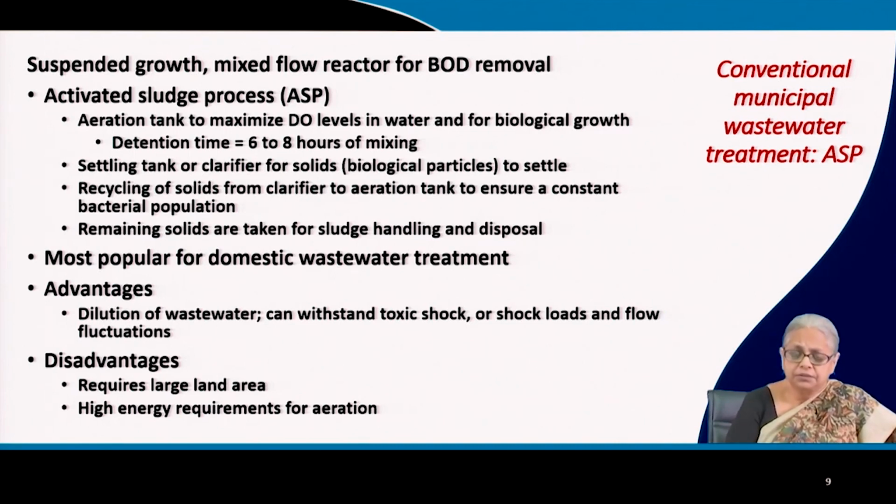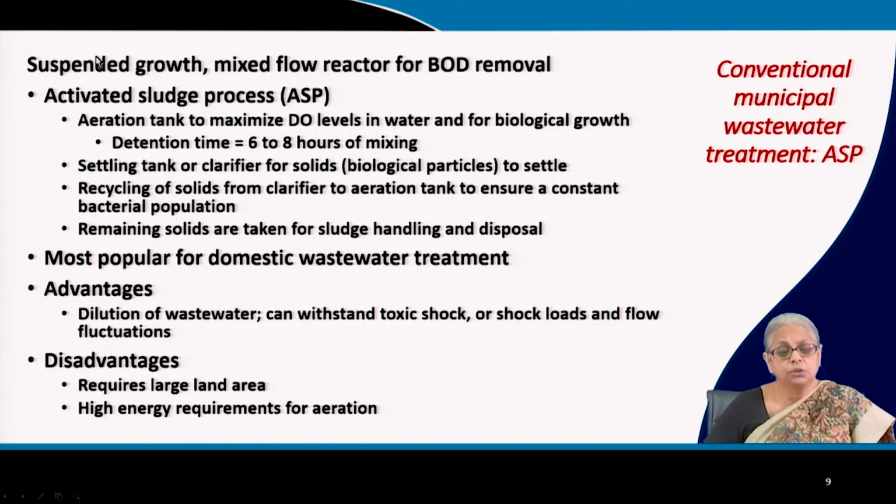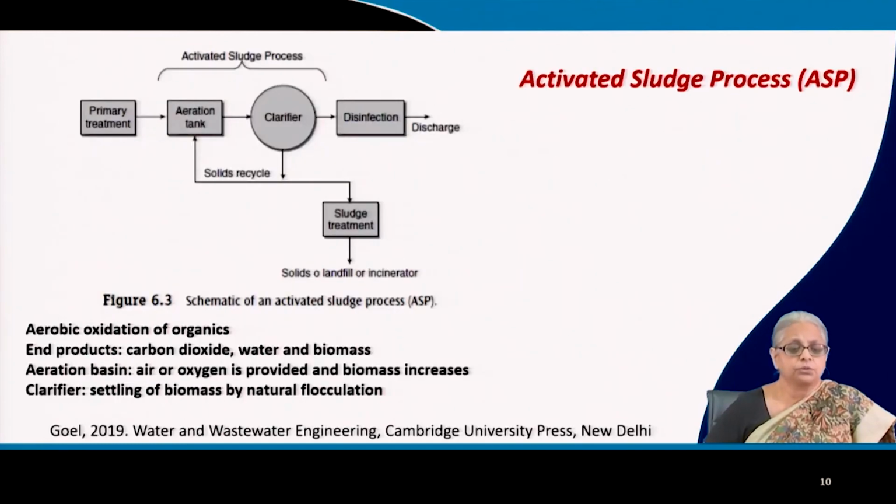So this is a suspended growth process with a reactor that is a completely mixed flow reactor. So let me just show you a schematic. After the wastewater has gone through primary treatment, it's then taken for activated sludge process. This is a two-step process where you have an aeration tank and a clarifier.